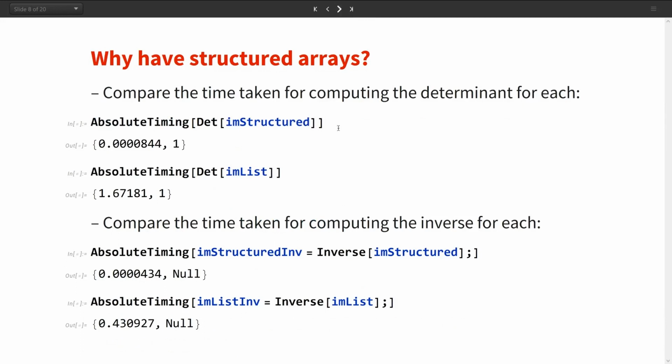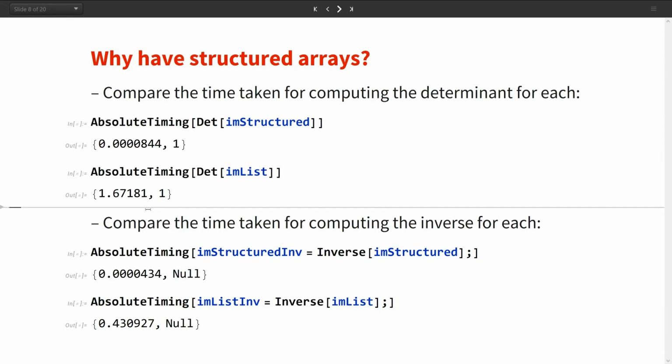So then the question is, okay, about storage, how about actual computation? Well, anyone with basic matrix knowledge knows that the determinant of an identity matrix is just one. So of course, if you ask the structured version, it'll tell you the answer is one in a very, very tiny amount of time. If you ask the list version, it knows nothing. It'll take almost 1.5 seconds to figure out something that anyone could have answered.